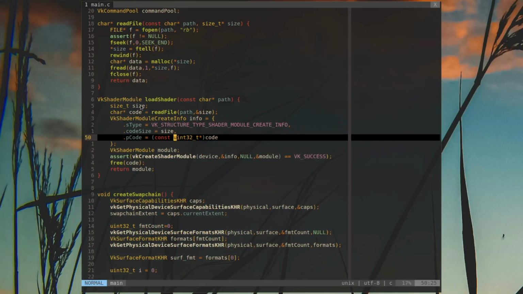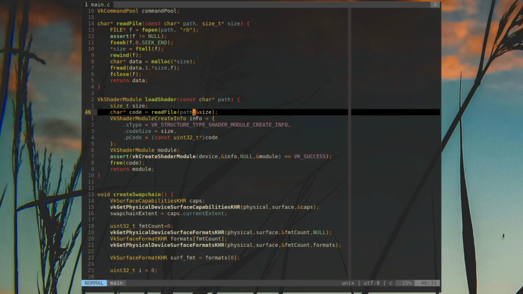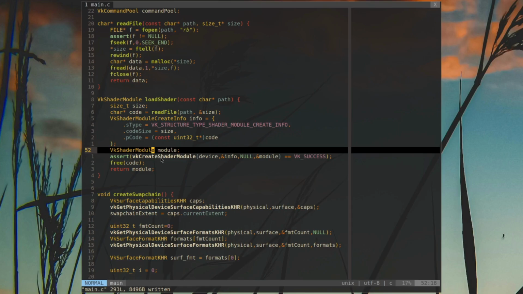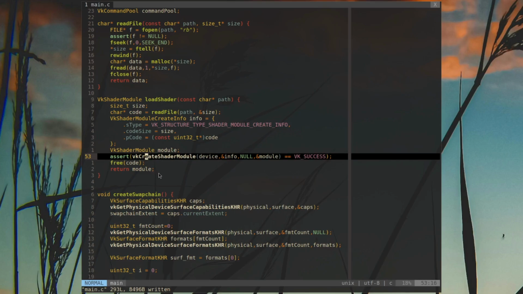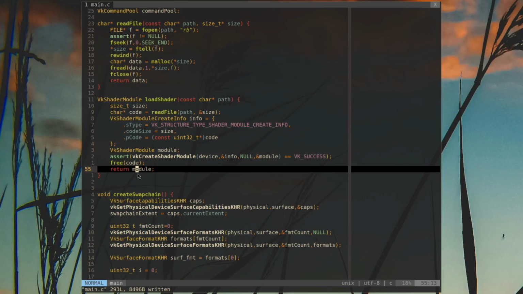It'll take it as this code variable with the size that we supplied to it. We're going to create a VkShaderModule, check that that's good, free the char pointer that was created from readFile, and return the module.